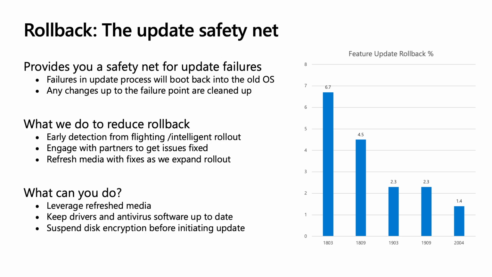Let's switch gears and talk about device health. Specifically, when you install a feature update, we want to be sure you have the necessary capabilities to get devices healthy if the unexpected happens. In the rare event that a feature update fails, we have the capability to bring you back to a good state on the Windows 10 version you started from. We call this rollback, and it is automatic. We continue to work to reduce the reasons for rollback. As you see from the graph, we brought this down to about 1.4% in Windows 10 version 2004.